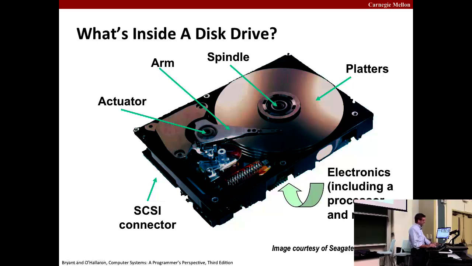Okay, so these platters are spinning around counterclockwise like this, and this arm can go back and forth. So there's a lot of mechanical gear. So this is all mechanical. The mechanical nature of a rotating disk means it's going to be slower than DRAMs and SRAMs. And there's also electronics, like a little computer in firmware, that actually controls the operation of this drive, controls how this arm goes back and forth, and controls how the data is read off of the read-write head.